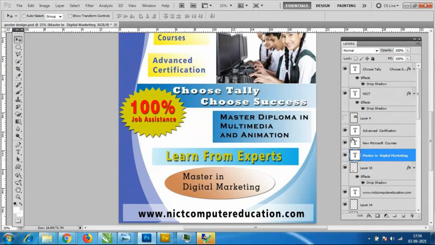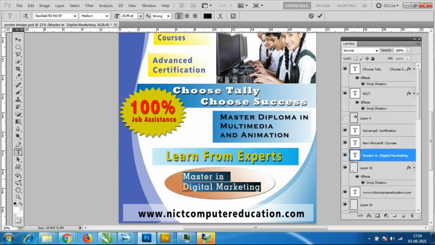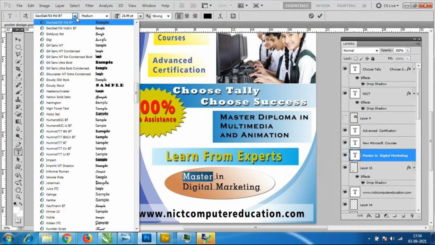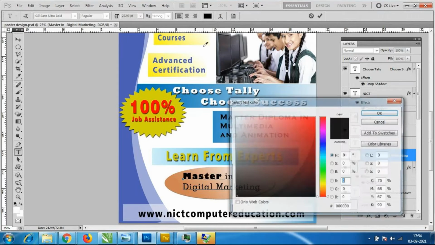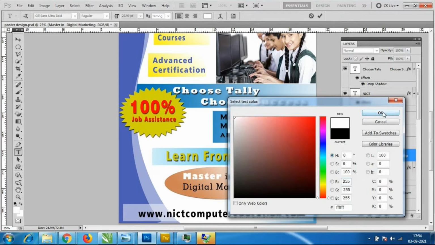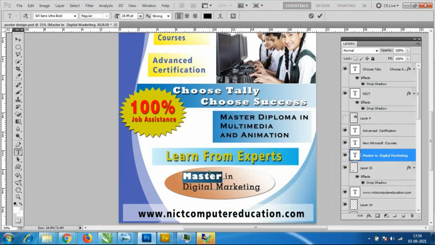See here. Now this one I want to highlight, so I will select only this text. I can give a different font for this. See, I'm giving a different font for this only. See, you can change the color of the text. I'll select it like this, and I want it white color. Like this, we can add it. Some color also you can add like this. Okay, for simple things like this only, you need so much time.